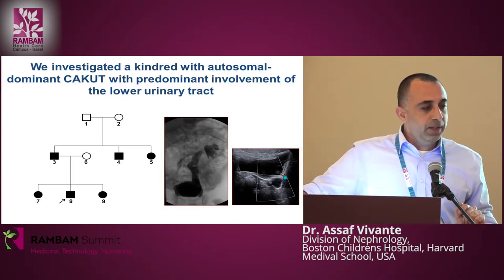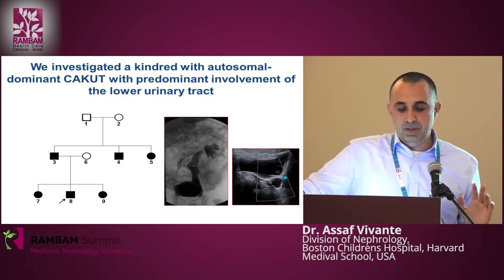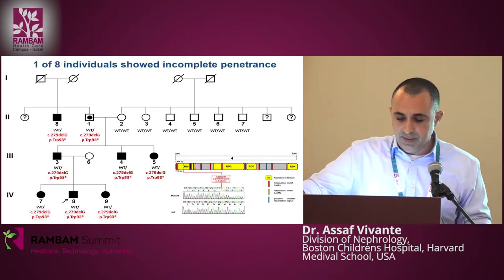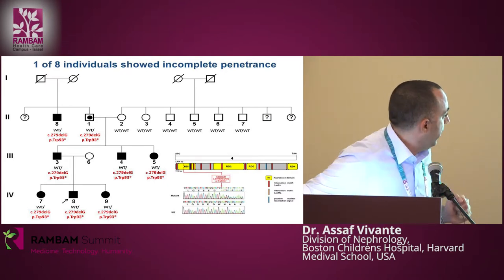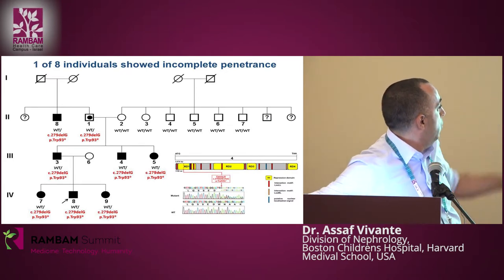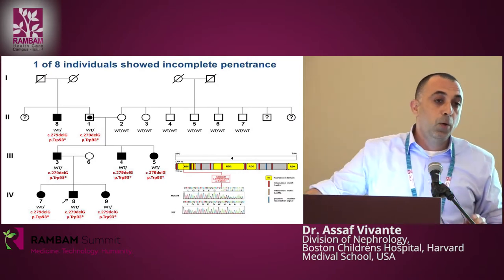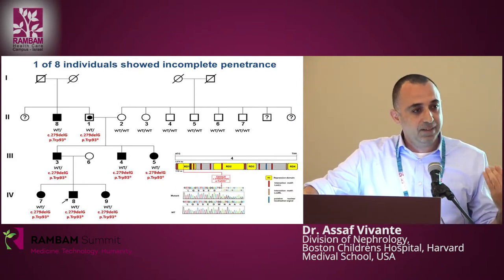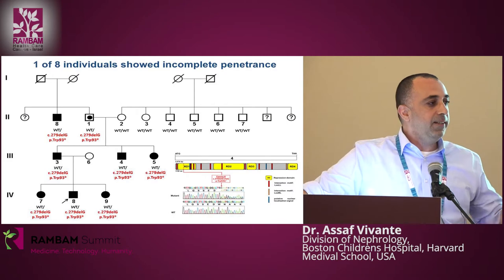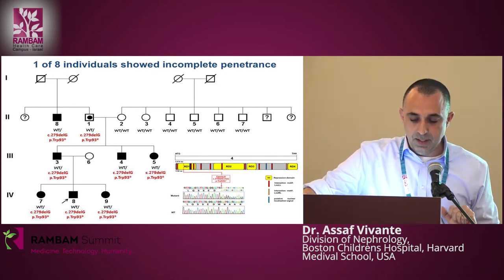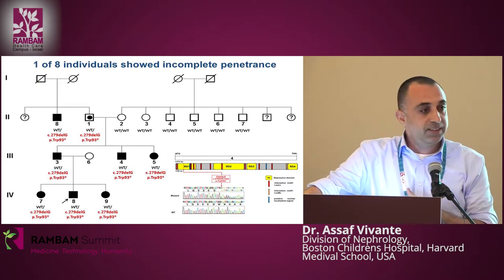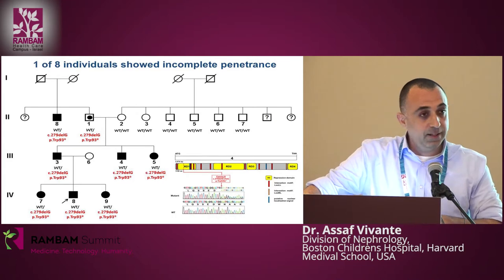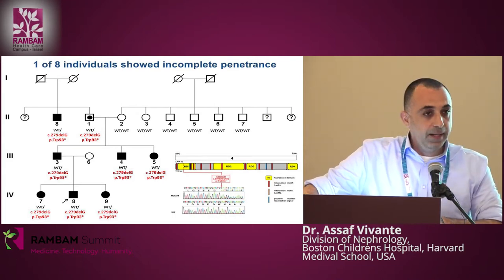Although the grandparents told us that their siblings had never had any kidney problems, we decided to screen all grandparents' siblings with renal ultrasound. The grandfather's 60-year-old brother who was presumed healthy was found to have a hypoplastic pelvic kidney. So it was clear that he had inherited the variant, and by segregation analysis we were able to further filter the variants to a single variant in a gene known as NRIP1. You can see on the right the exon and protein structure of the gene. The mutation generates a premature stop codon very early at amino acid 93, which abrogates the entire C-terminal of the protein — a very severe mutation.